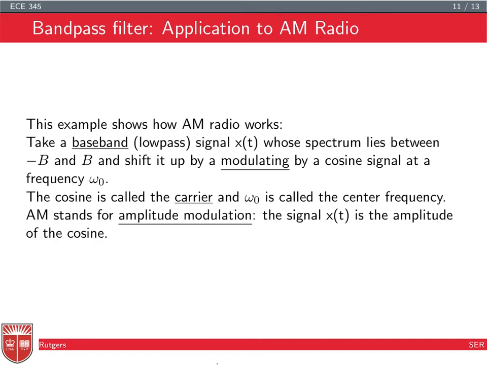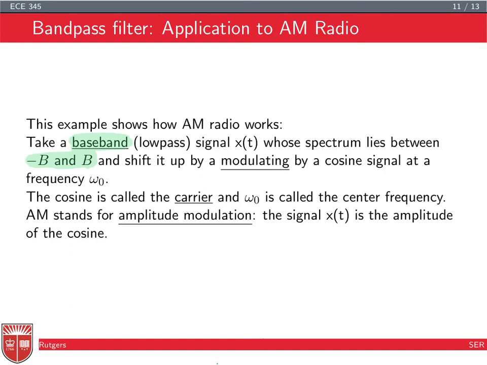If you take a digital communication class, you're going to go over this in more detail. The baseband is the signal you're going to try to send, which is, let's think of it, maybe the audio of an interview or singing or music, and the spectrum lies between minus B and plus B. Here the spectrum is going to tell you how good the quality of your music is.